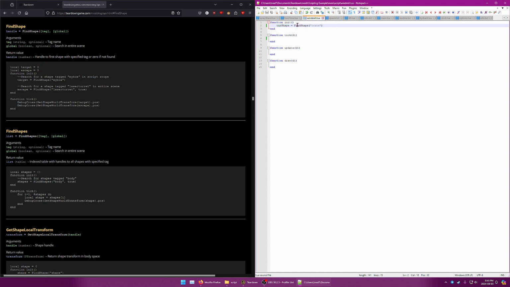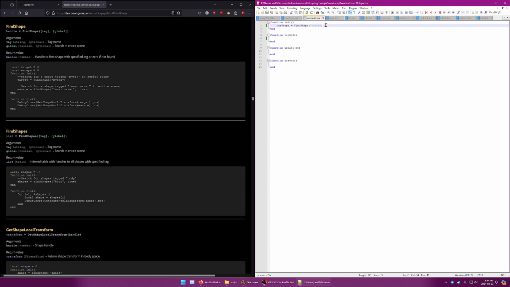And our shape is the name for what we want to call our shape. Find shape will return a value, an ID for the shape. And the ID is given a name of our shape. If the ID changes, the name stays the same. Now, if you remember, there is a global parameter over here, which is optional. We're not going to use that right away. And that is going to find our shape.